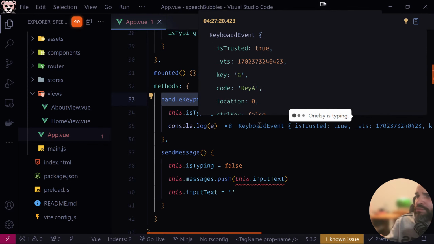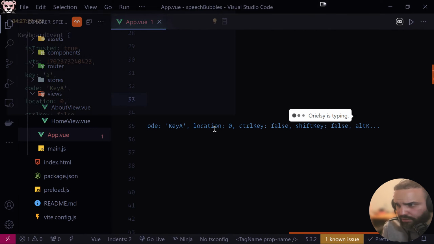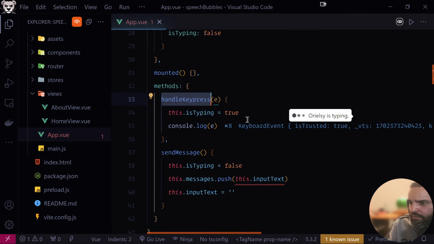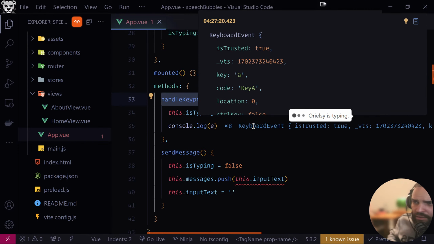Oh shoot. Oh wow. This is a new extension I've been trying out that tells you what the console log is. Yeah, truth be told, I need to address that as well. I'm old school.